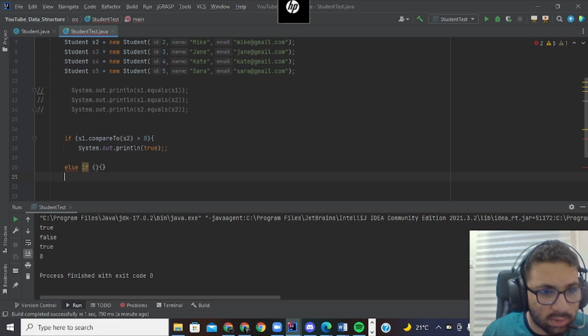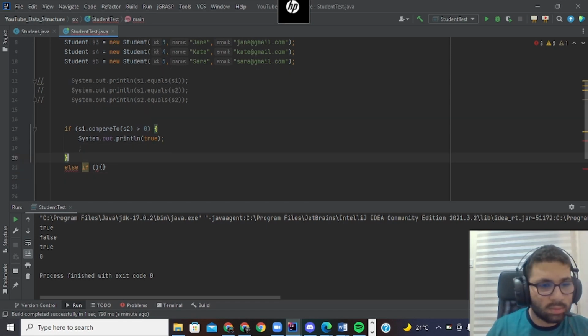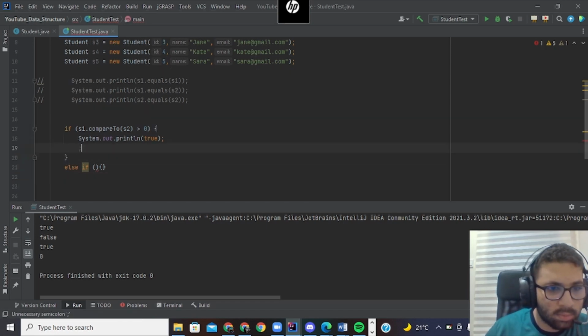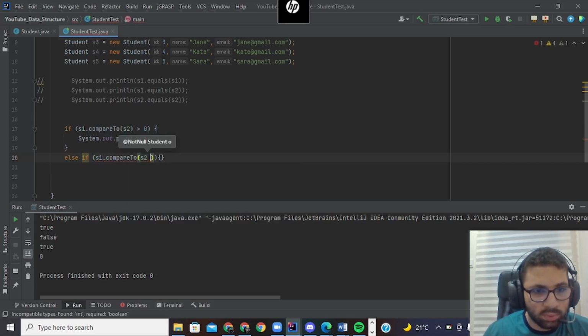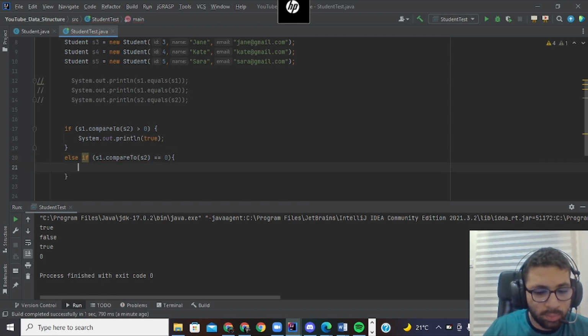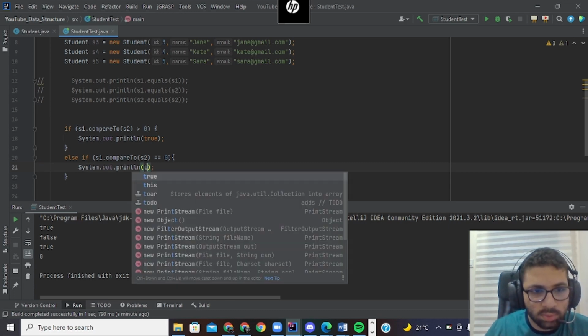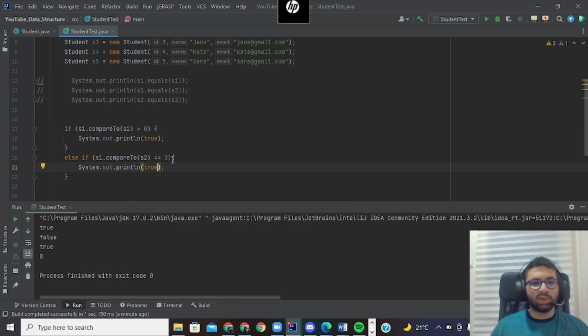Else if s1 dot compareTo s2 is equal to 0, print true. You can set up whatever conditions you want.